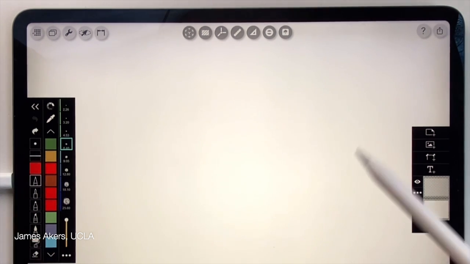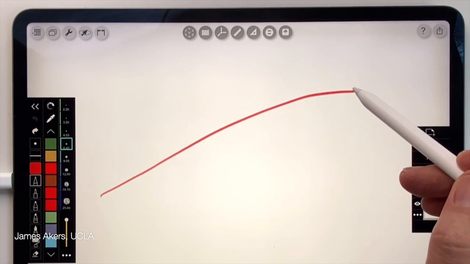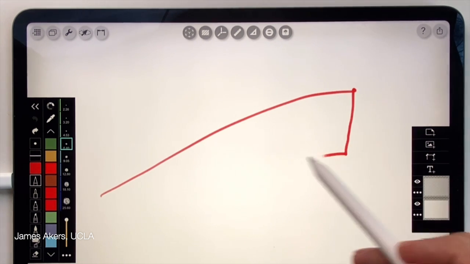I wanted to show you that when I came to Morpholio after Procreate, the first time I did something like this and said, okay, give me a straight line, I just waited and waited and waited, and it's like, wait, what?